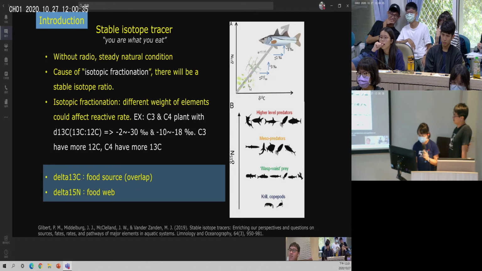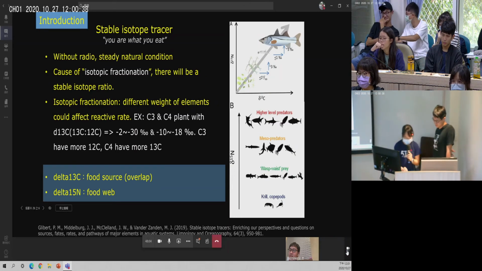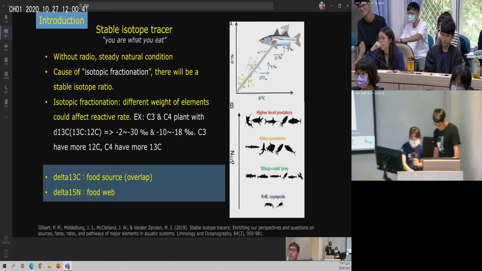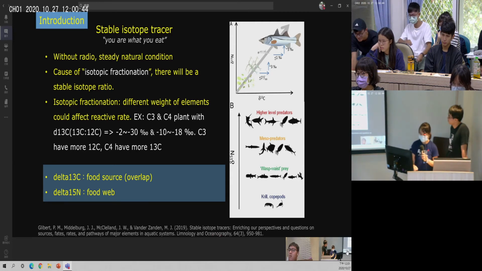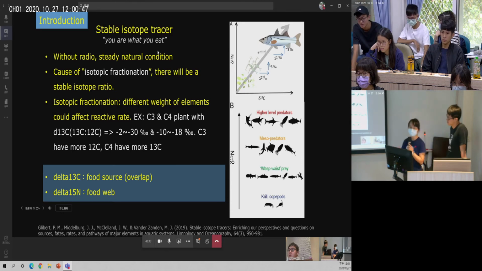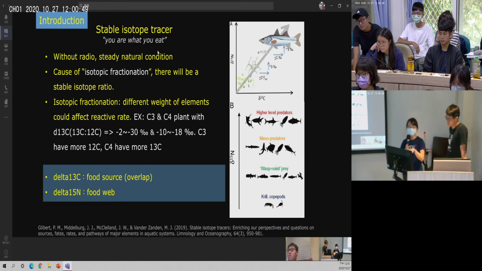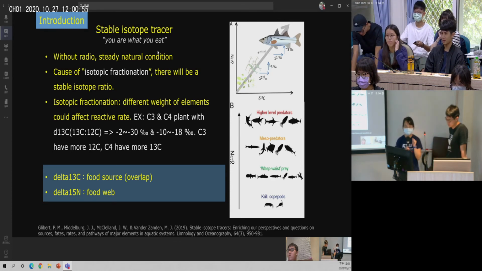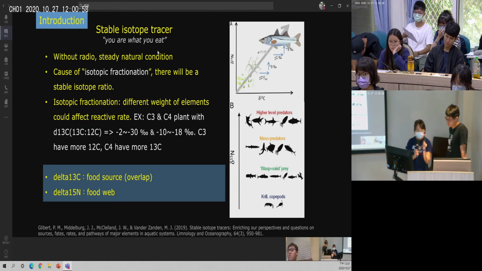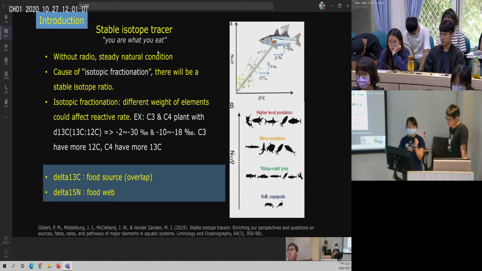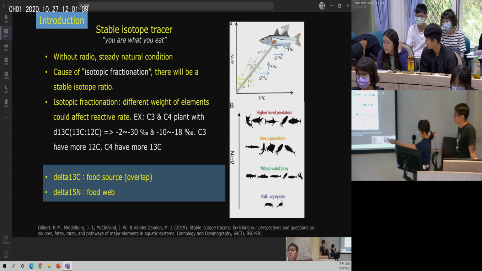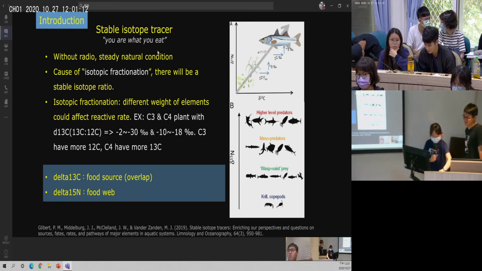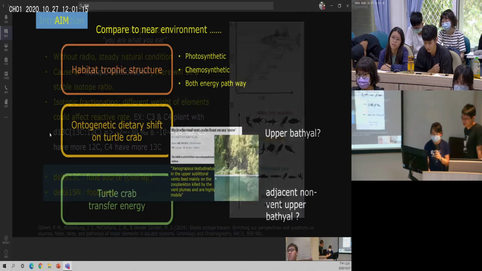Regarding your talk, first of all, at the beginning he said he would not use the difficult Latin name for these crabs, and he used turtle crab, which is very easy to remember, which is good. And then there are a few pronunciation problems. I think most of us will say hydrothermal plume instead of plum, because plum is a kind of fruit. And then there is how you read fractionation. And then he has actually a very clear purpose.